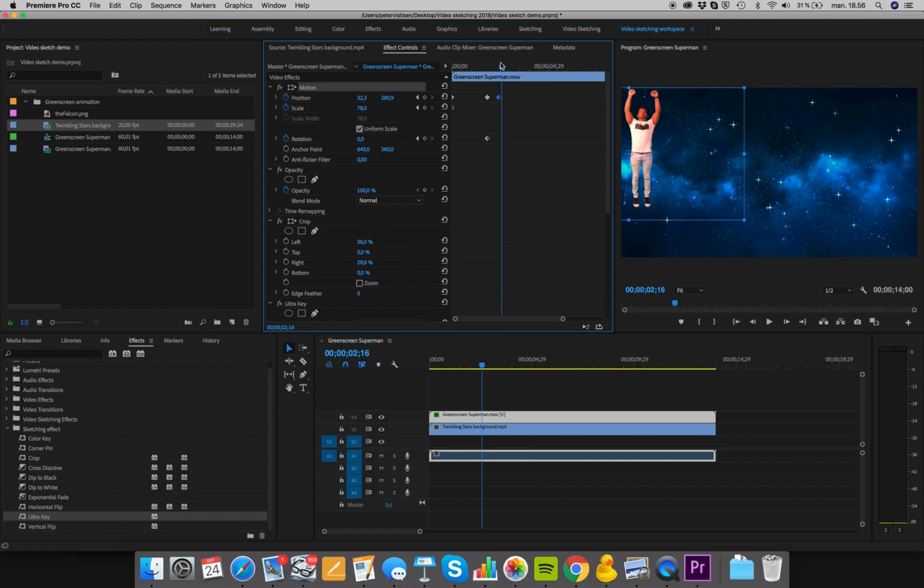Something like this. And then when he reaches this point, we maybe want him to also have rotated a bit. Well, we can always jump between the keyframes like this and press these arrow buttons here and say, okay, around when he hits here, we actually also want him to have rotated a slight bit here. So rotate like this.